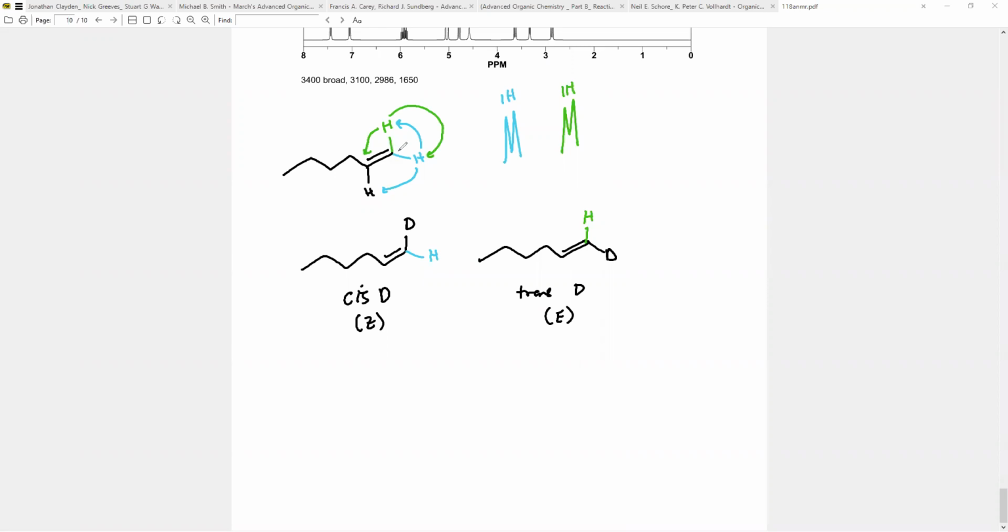So these hydrogens here, the CH2 on an alkene, we call these geminal hydrogens. For those of you that are into horoscopes, geminal is like Gemini, it's twins. So these hydrogens are twins because they're on the same carbon. Geminal protons tend to couple to each other. What we tend to see for them are nice 1H doublets.